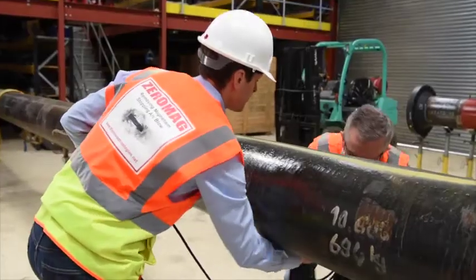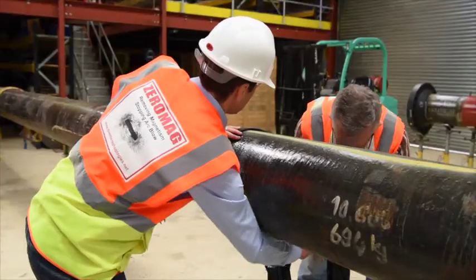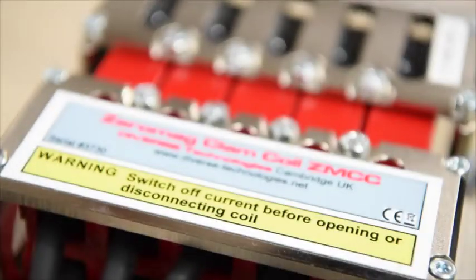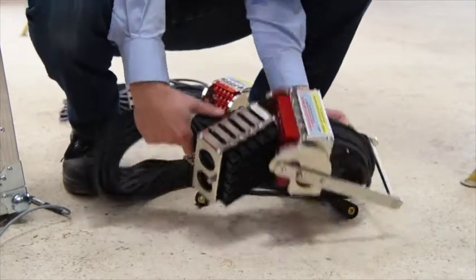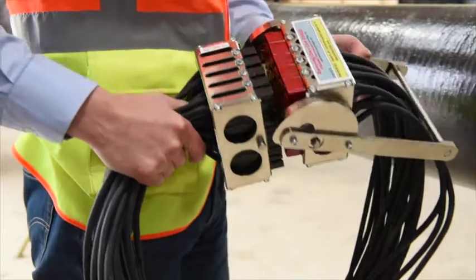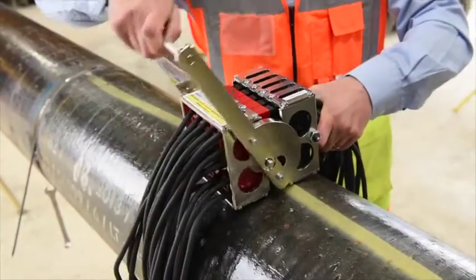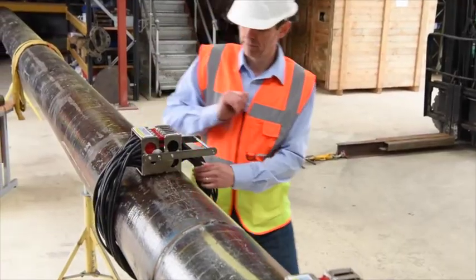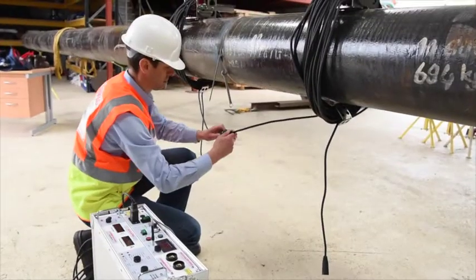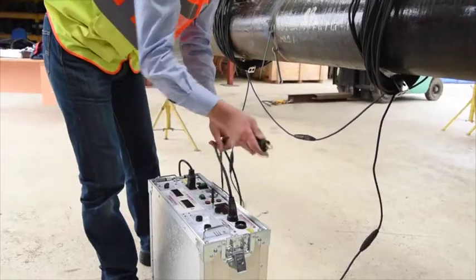Typically 10 to 12 turns are recommended each side of the prep. For production scenarios, Diverse Supply clamp coils are available. These are manufactured to fit the particular pipe size and have been supplied from as small as 6 inches diameter up to 42 inches diameter. Each coil provides 25 turns of demagnetising cable and, as you can see, these are very quick to deploy. It is important that the red connector blocks are both on the same side of the pipe — if not, the two coils will cancel each other. Clamp coils are supplied with cables to connect to the Zeromag.